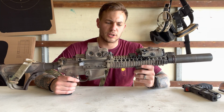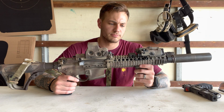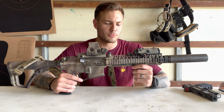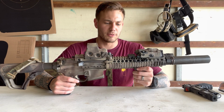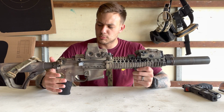One, I didn't want to change the rail. I like the bulky rail. Yes, it's heavy, but it serves a purpose, as in it's the most durable rail on the market. I can't put a dent in it. I've hit it against walls, cars, everything, and it puts dents in everything else. So it is pretty stock.